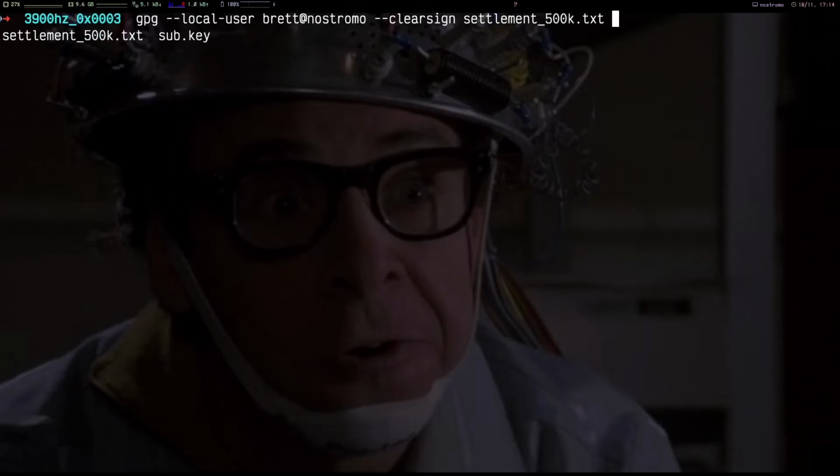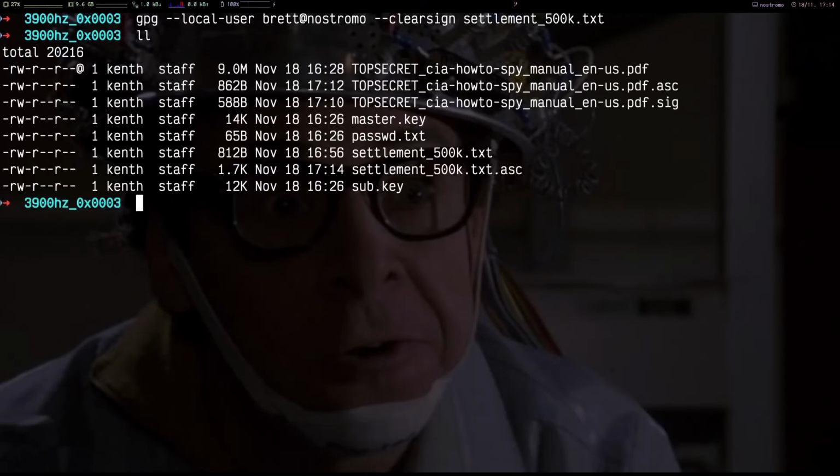So what we will do is PGP again, local user, because we're Brett here. And since we're just working class people here on the spaceship, we really need that money. And here we will do something called clear sign. And then we have settlement. So what happened here? We got this file here, and let's have a look at that one.